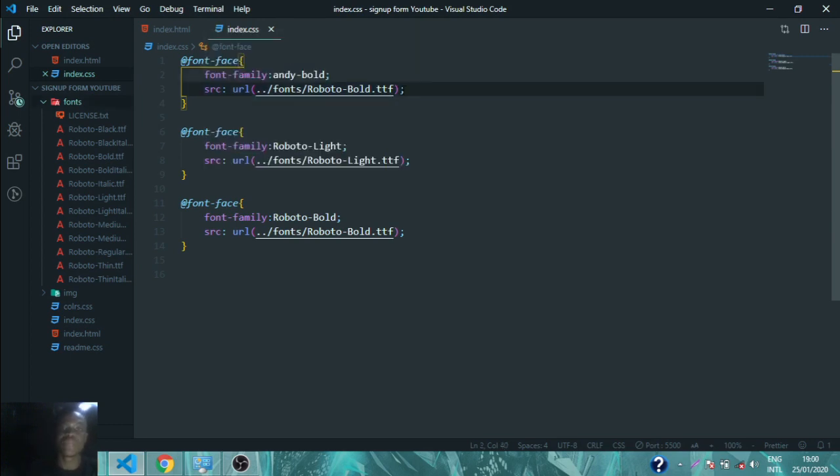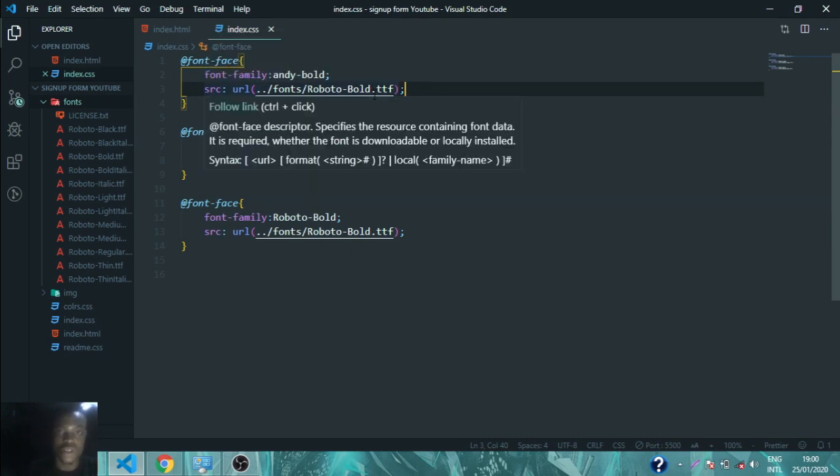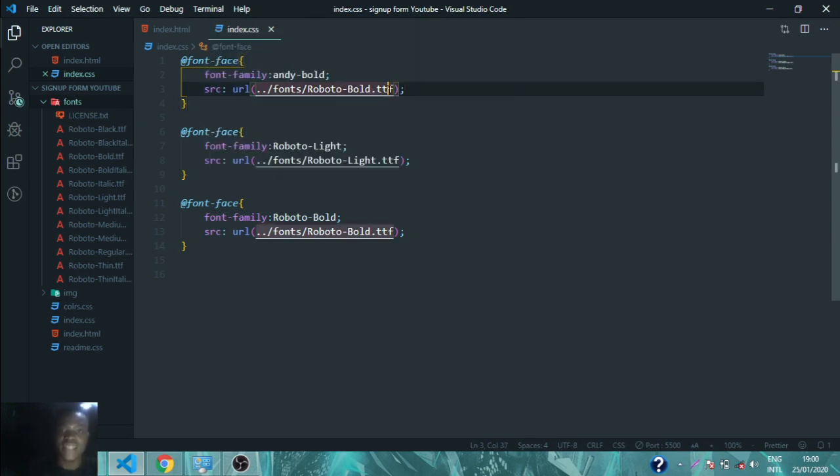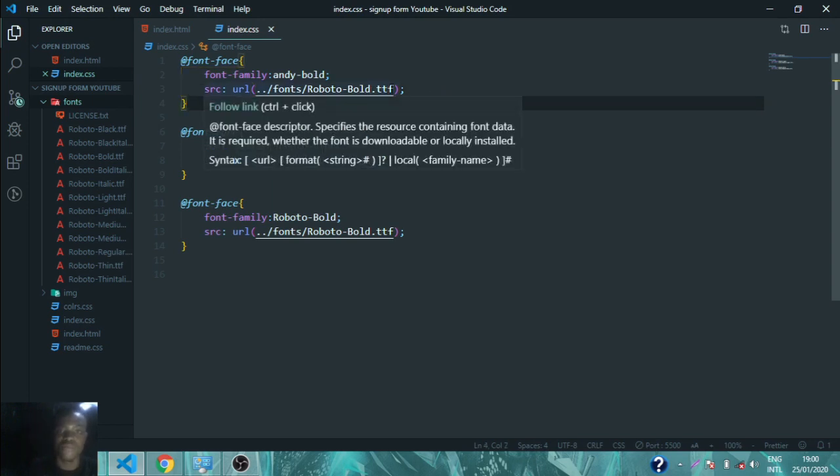And mind you, guys, I always see beginners make this mistake. Every file on a document has a file type. So this font has a file type of .ttf. Whenever you see a file, check for the dot; whatever comes after it is the file type. If I change this TTF to TGF, it won't work. So always make sure the file extension is correct. I see beginners make this mistake when trying to add an image or anything to a CSS document. So always look out for the file type.